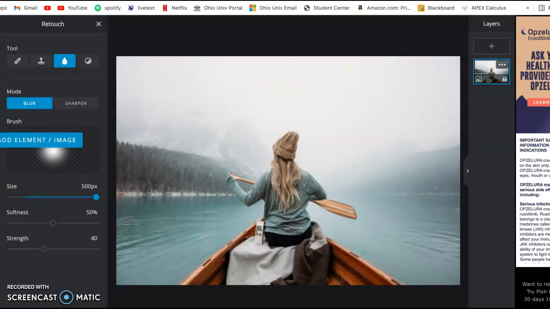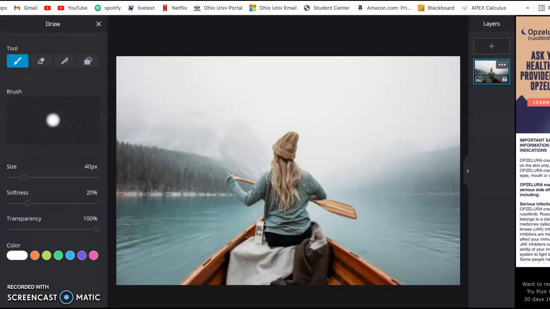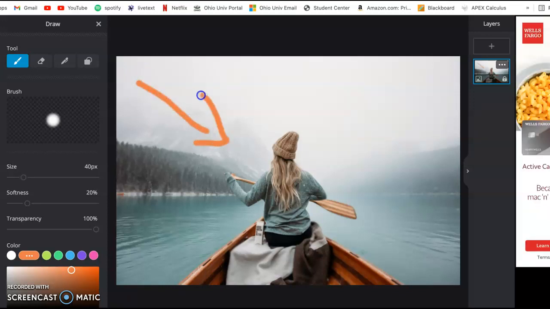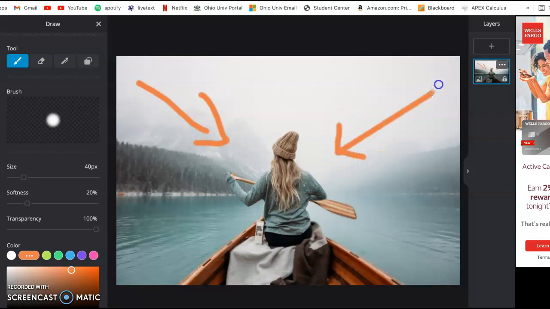Next, we are going to showcase how we can draw. A lot of the times we're trying to get our students to see what we want them to see, not what their eyes auto-draw to. So we don't want their eyes drawing to here if we want them to be focusing on the girl. An arrow can be super useful in helping showcase where their eyes should be guided towards. If that doesn't get the message across, you can always use a different color to showcase, like a circle, to really highlight what we want them to be looking through.